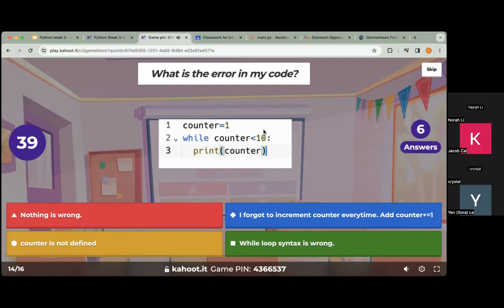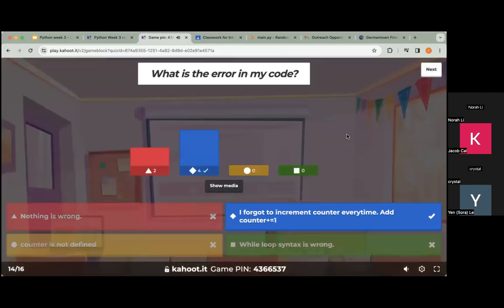That is also an option. So I forgot to implement the counter variable. I forgot to add 1 to the counter. So right now, if I printed what was in the picture, it'll be an infinite loop. It'll go on forever because we didn't add anything.